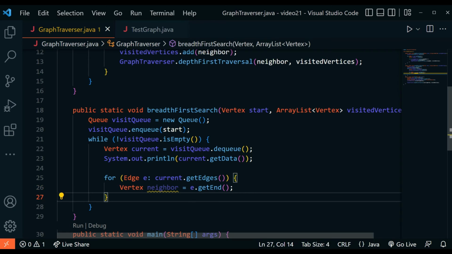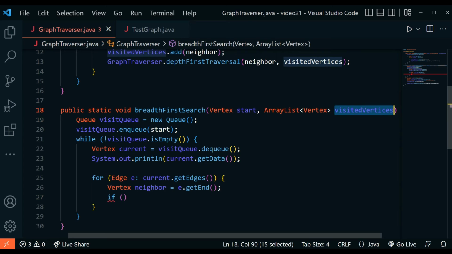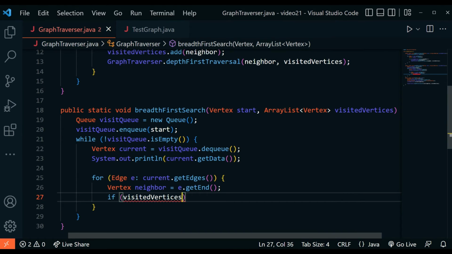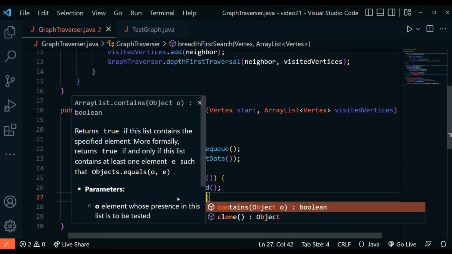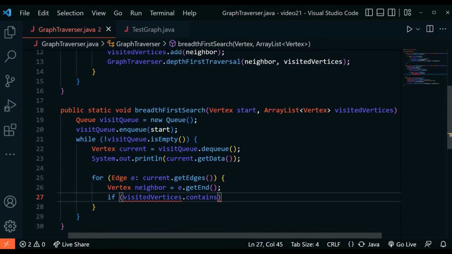And over here, we'll apply a conditional. Now since I'm using a visited vertices array list over here in my input parameter that checks that something is not repeated twice, I'm saying if it's not existing, so I'll say if visited vertices dot contains the neighbor.